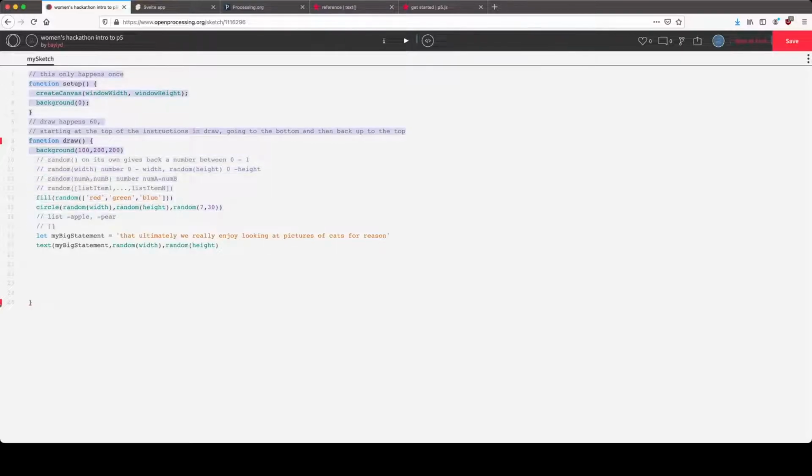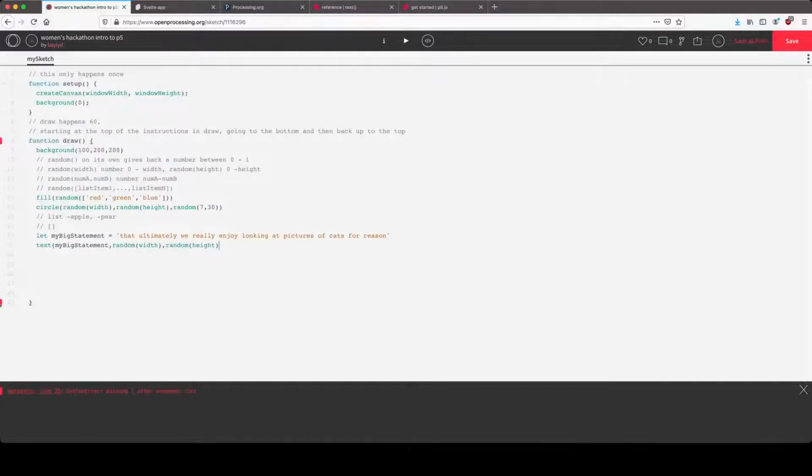Oh, and you notice that sometimes we have parentheses, and if I had left this off, let's go ahead and troubleshoot what the result of that is. It's going to say, uh-oh, we got a problem. Syntax error, missing parenthesis after argument list. So input and argument mean the same thing. So these are my inputs. They are also my arguments.